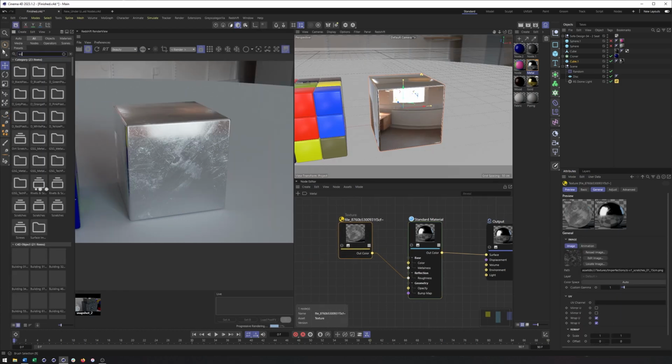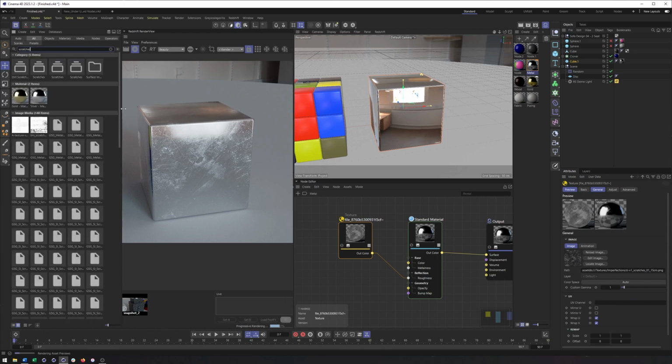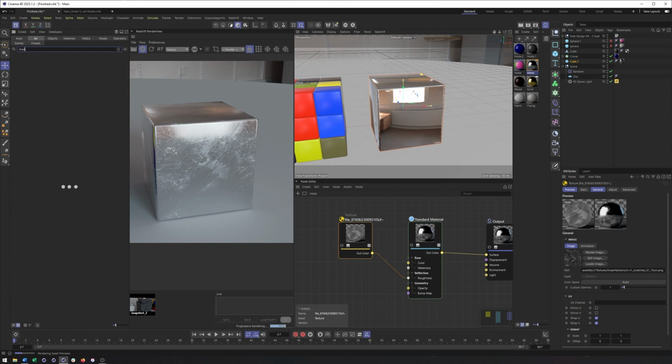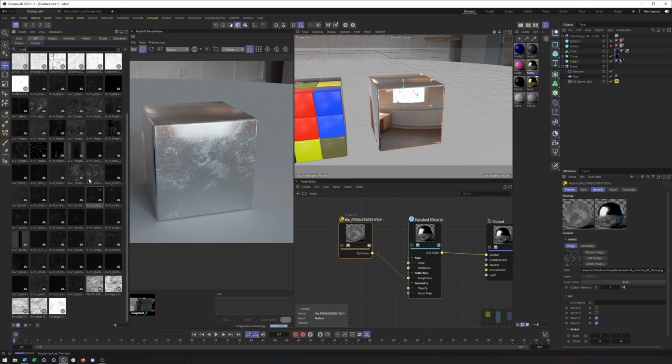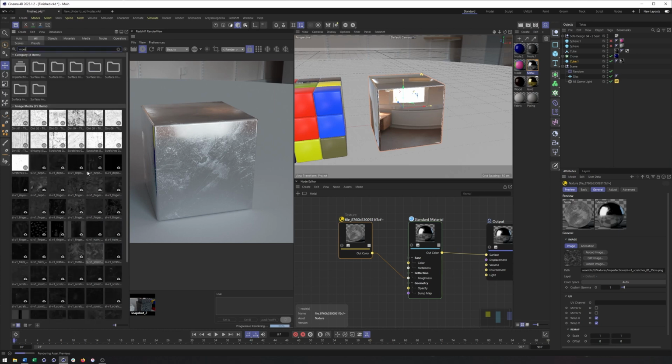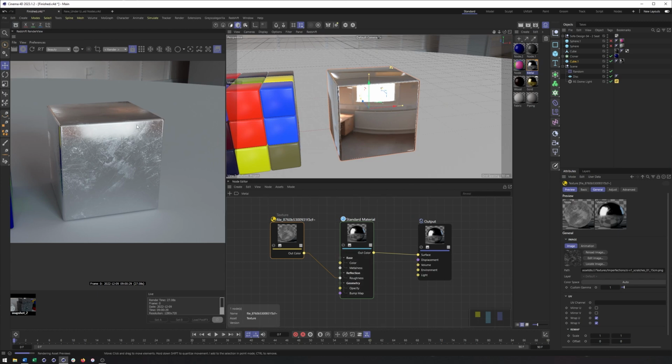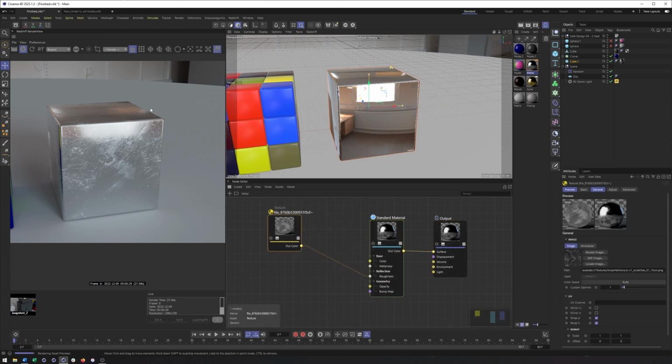Okay, so I don't think I have it pulled up anymore, but it was one of these lighter scratches, something like this. Actually, I think I searched for imperfections really, but same difference. I think it was one of these. You'll notice here in these imperfections maps, some are very bright, some are very dark, which means we're going to get very different results with them in a material. And what that means is we may not get the results we want from that texture in whatever property we've connected it to.